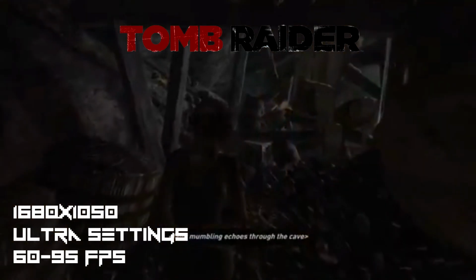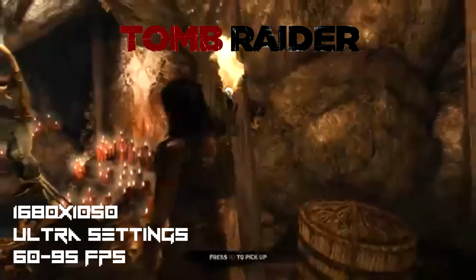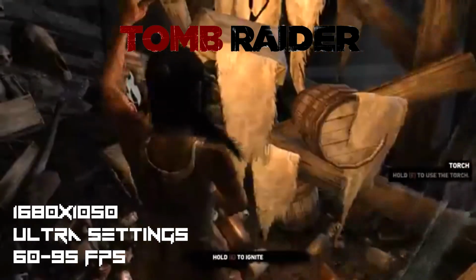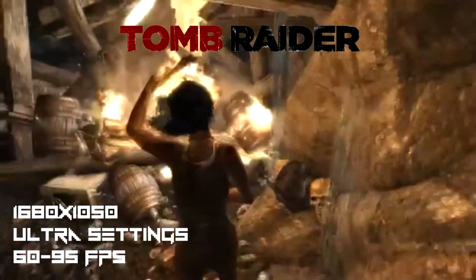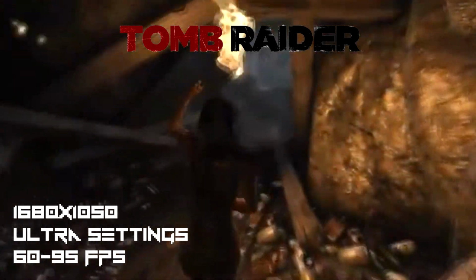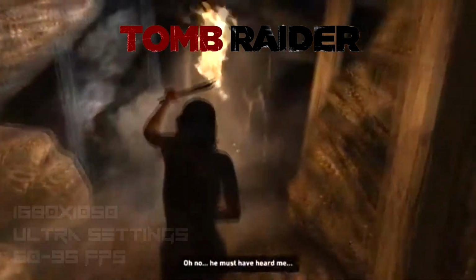Since I'm using an older monitor, the highest resolution I could use was 1680 by 1050, which is between 720 and 1080p, so we can assume how the PC would do at 1080. For the 3 games we were testing, we'll be using the highest settings. On Tomb Raider, we're getting between 60 to 95 FPS the whole time, with hiccups happening between scenes, which is to be expected on this machine. That is no big deal once you're loaded in. Very enjoyable and visually appealing experience nonetheless.